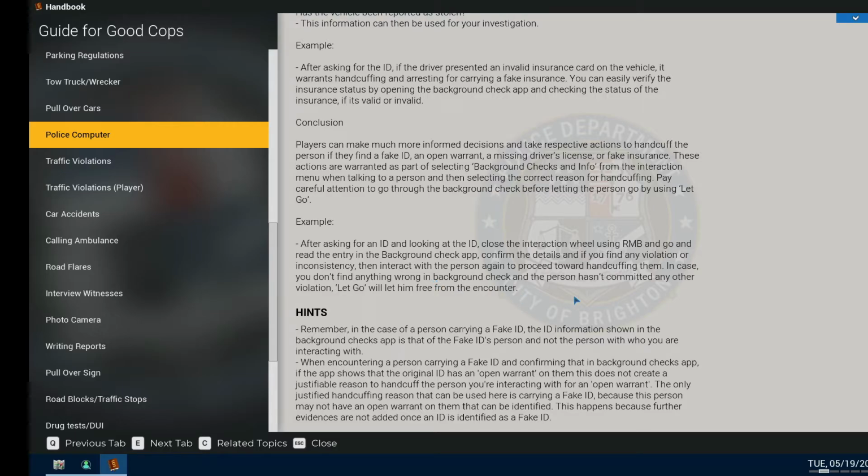Okay, hints. In the case of a person carrying a fake ID, the ID information shown in the background checks app is that of the fake ID's person and not the person you are interacting with. That makes sense. When someone has a fake ID, they put their own picture, but they still have the old person's name on it, is what they're saying. So, wait, what? The ID information shown in the background is that of the fake ID's person and not the person you are interacting with. Right.